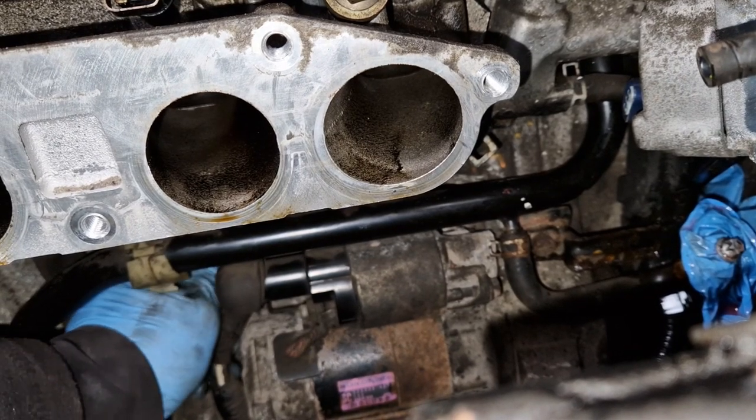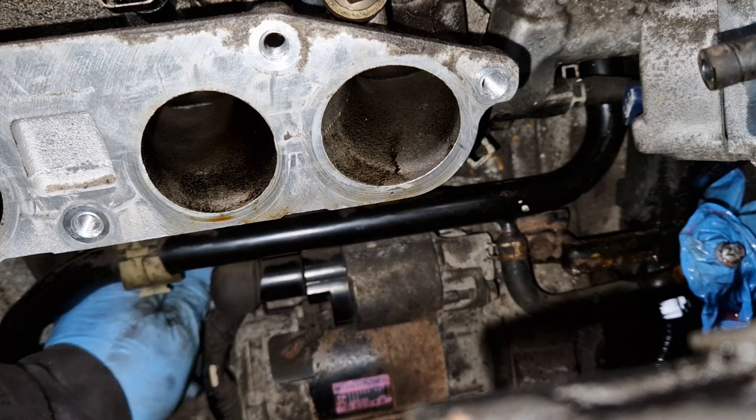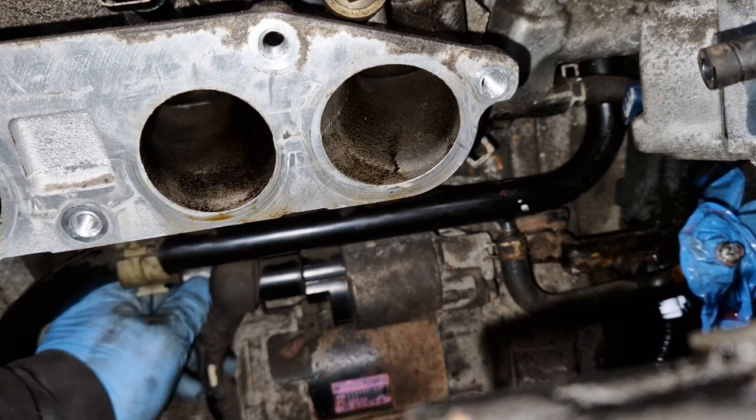There's nothing wrong with Hondas, to be honest. You do have things go wrong with them, but they're really good, to be honest.